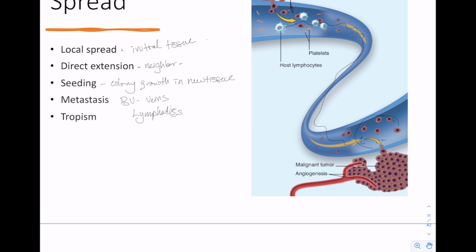So if it stays in the lymphatics, it's probably going to get eaten up by our lymphocytes. It also has to make its way out and then take up residence in the new tissue. So that's a metastasis. The new tissue that it goes to depends a little bit on the type of cancer. Like your book points out, cancers in the colon will make their way to the liver and take up residence there because there's a direct connection from the portal blood vessels that will deliver them directly to the liver. And then the tissues of the liver are similar enough that they can bind to those tissues and start growing. Other places, you can get locations in the lungs too.